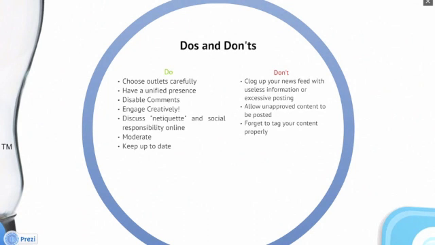For example, something like Twitter. If you're all about fast news updates, Twitter might be the best place for you. Or if you're all about visual arts, maybe something like Instagram is where you want to have your account. So that's something you can discuss with them, and they'll have lots of ideas for how that can work.